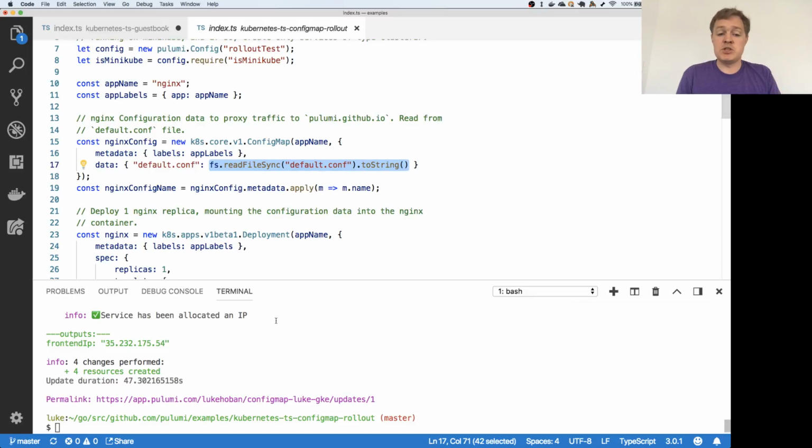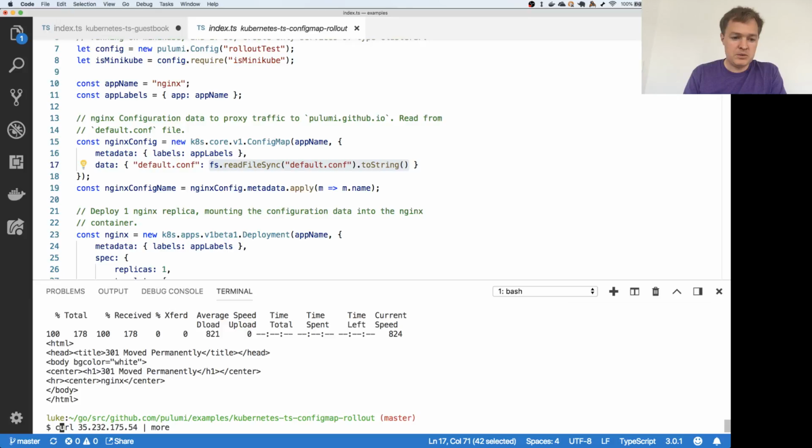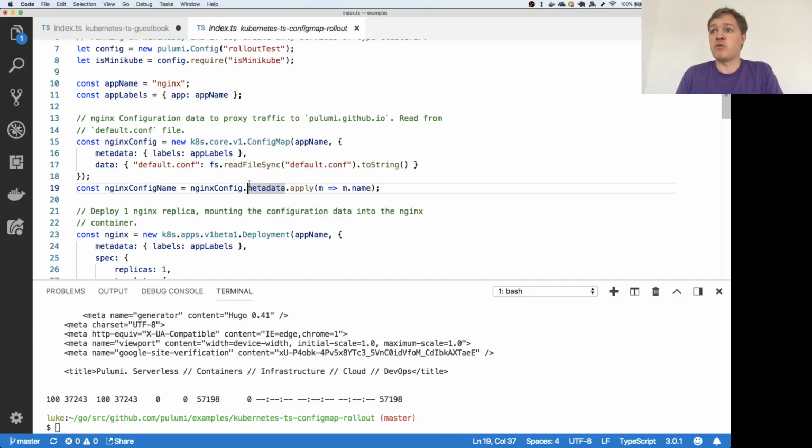And then, as we saw, we'll preview what implications that has for the changes to the application. Even if that file changed on disk, we'll still show a preview of what changes are going to need to happen as a result. So here I now have this, and I can say curl, I need to do -L to follow redirects. Here we see we're actually hitting Pulumi.com. This is the title for the Pulumi.com webpage. So our Nginx server that's reverse proxying to Pulumi.com is deployed and working inside GKE with that load balancer, deployed using this Kubernetes application.